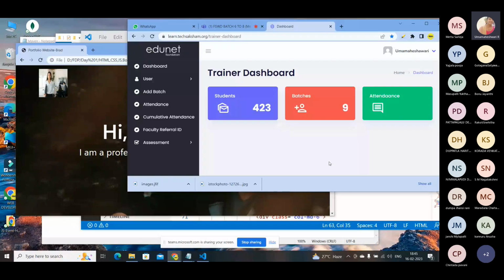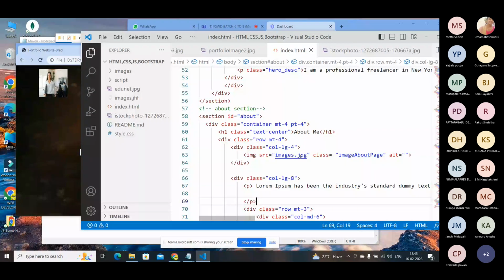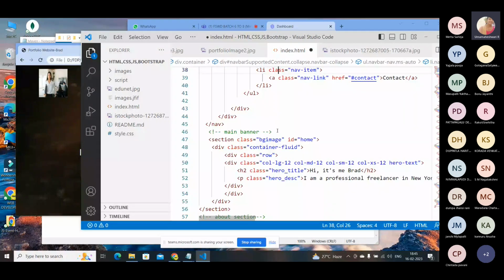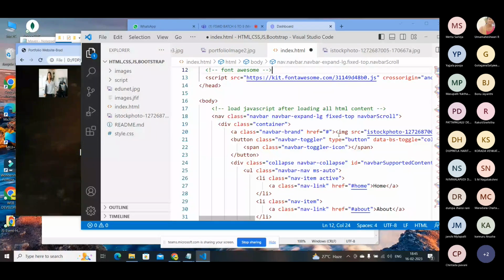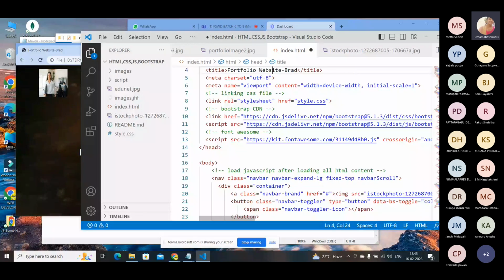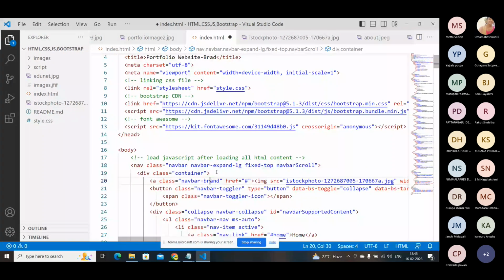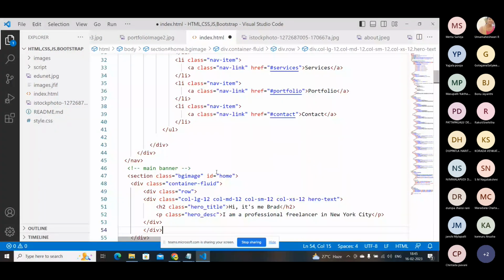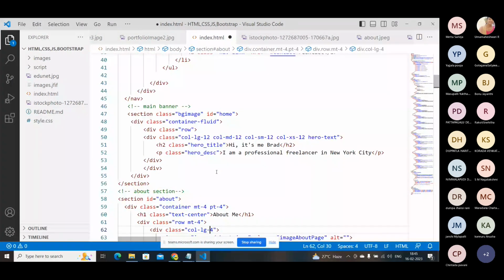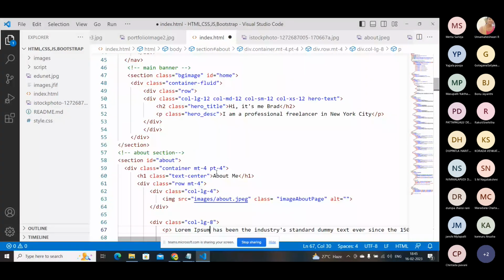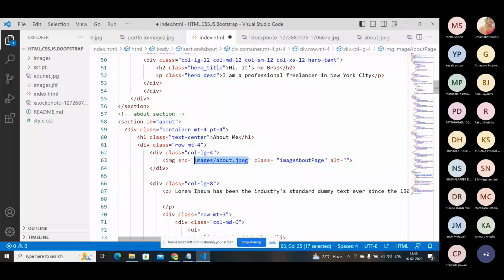So if I go and check, no, I don't want it here. I'm just using it in this place. There is an image for this file. So I'll mention the size also.